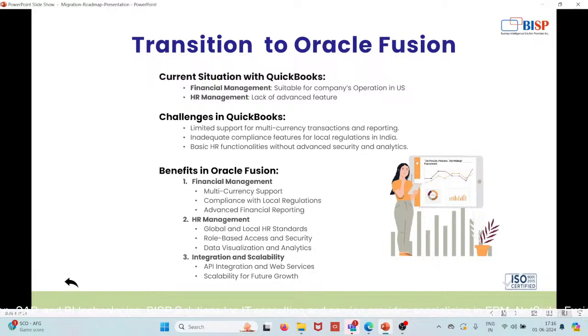So, if we conclude everything, by transitioning from QuickBooks to Oracle Fusion, the company gains a more powerful, scalable solution that supports multi-currency operations, compliance with international and local regulations, and provides advanced HR management capabilities. This transition enables the company to manage its expanded operation in India effectively while preparing for future growth.